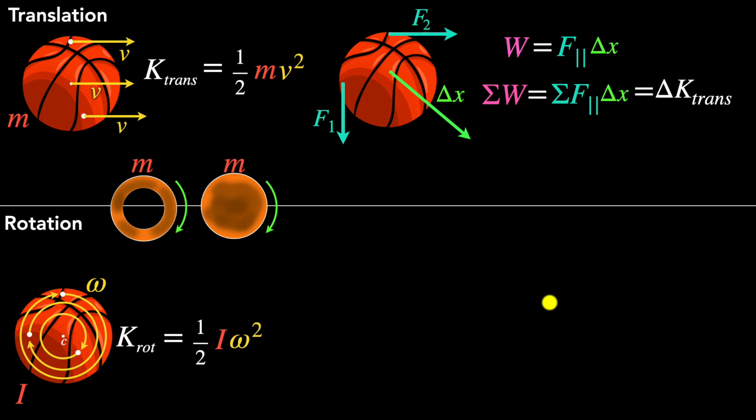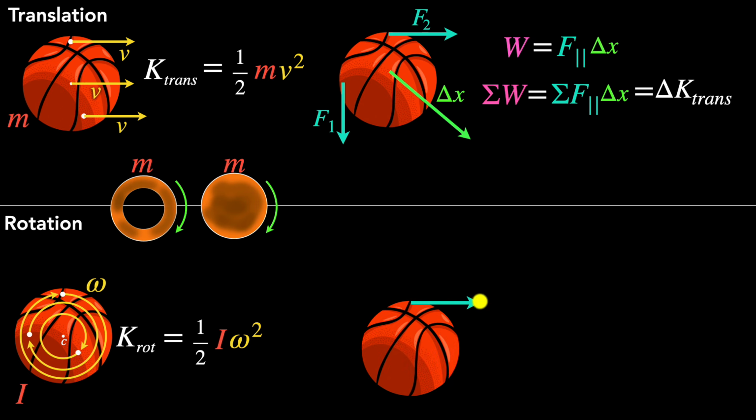Now, the same thing can be applied over here when it comes to rotation. If you have an object on which there is a force acting, which puts a torque on this object and makes it spin through some angle, delta theta, for example, then we can define the work done by the torque in a very analogous manner. We would say the work done equals the torque acting on that object times the angular displacement. Again, that makes sense, right? Torque is like the rotational version of the force, and angular displacement is like the rotational version of the linear displacement. So you get a very, very analogous expression for the work done.